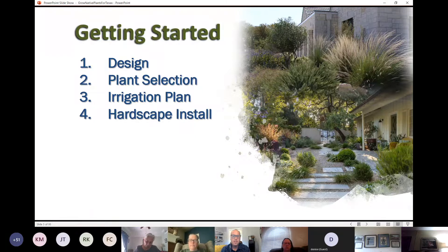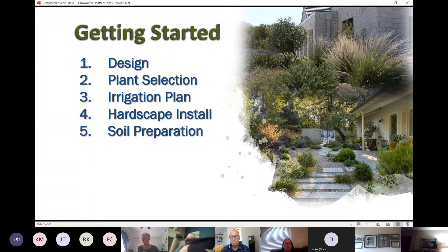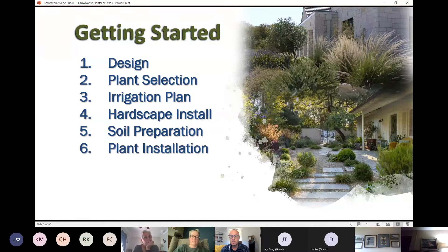You'll also want to spend some time installing hardscape — all the materials in a landscape that aren't plant materials, such as pathways, patios, fences, edgings, and fountains. These are the backbone elements before we put plants in the ground. In our area, we have challenging soil; most of us are dealing with heavy clays in Dallas County. Soil preparation — adding compost to break up those clays — is also important, and for drought-tolerant plants, we need to ensure good drainage so roots don't rot in wet weather.